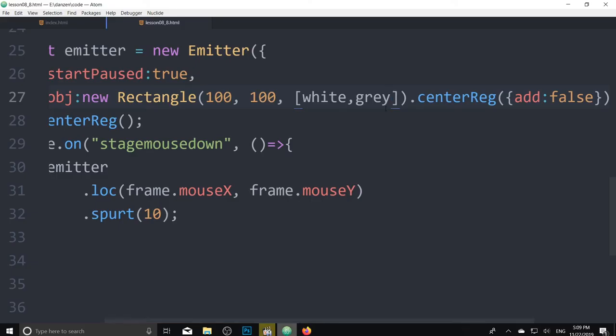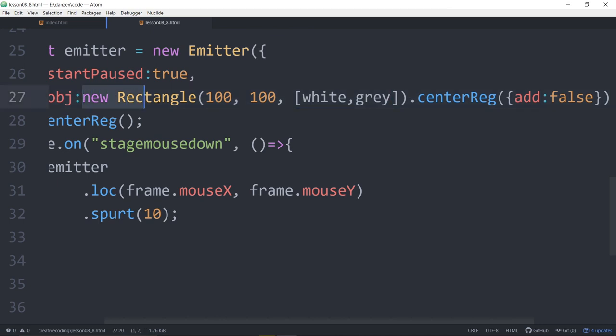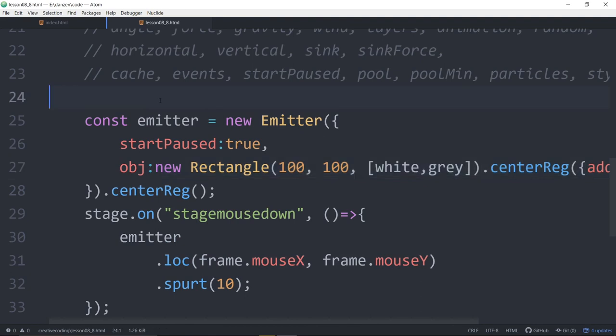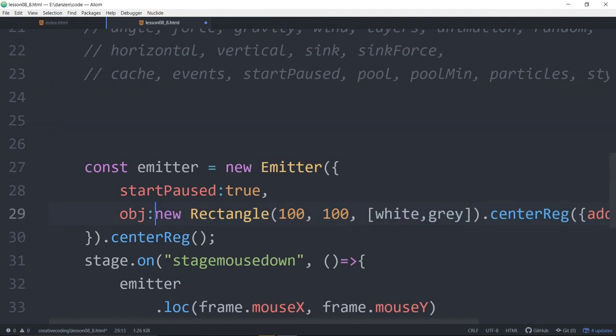What about spinning them? We could animate them to spin. We could change them to be bright colors. We don't even need to do just a rectangle. We could pass a series of random things to this. Do you want to see how to do random objects? We would pass in basically an array of objects here. Or we could store it here. We could say const objects is equal to an array, and we can put the rectangle in there.